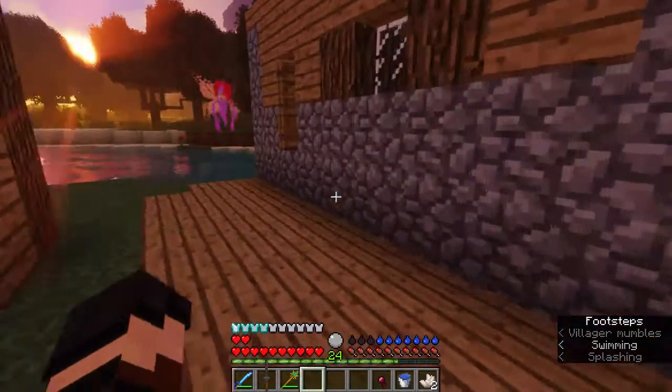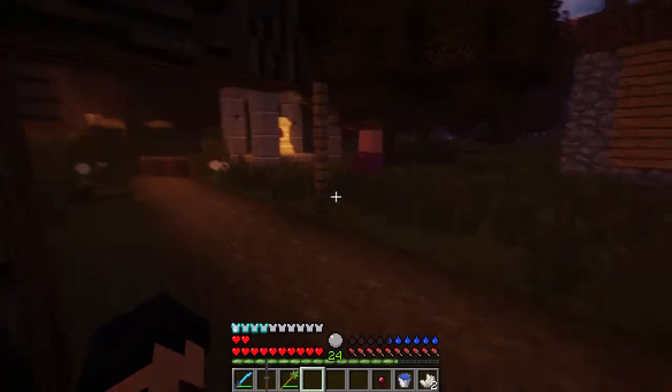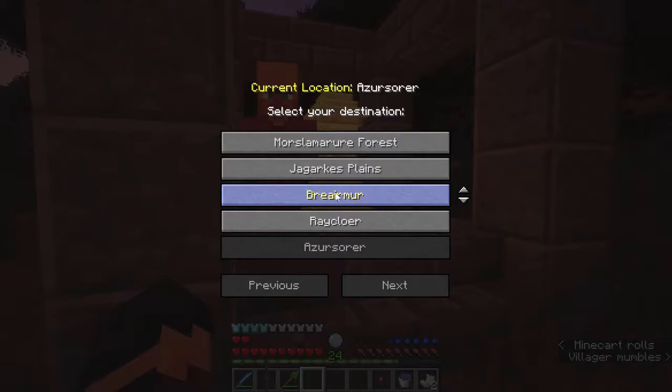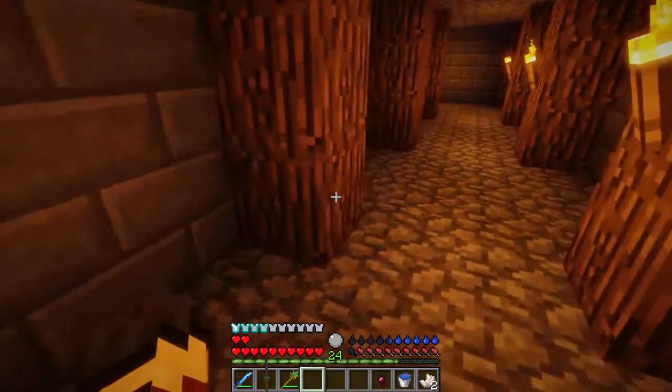Skills. Swimming strats. Oh, also, I need to turn off music so I can stuff this full of cool epic sounds for when I destroy the dragon epically or whatever.